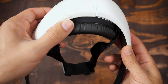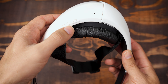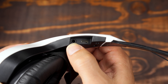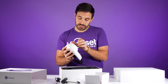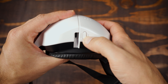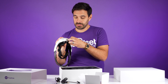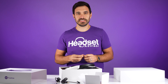It has a couple of buttons: you have your volume, your power, pause and play, as well as your volume up button. And a couple of ports at the bottom for your auxiliary port and your micro USB charging port. Then you have mask mode and headset mode — there's a little switch at the bottom that says headset and then mask. So that is the unboxing of the Hush Me Classic.